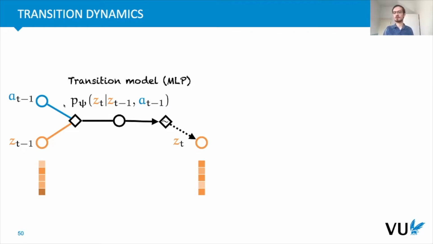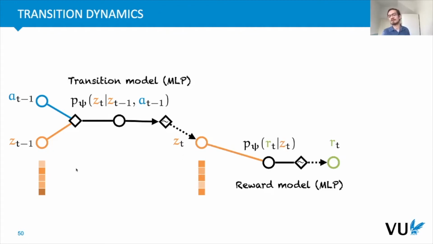So now we use our neural network that models a transition model, which would just be a multilayer perceptron, because our input is also just a sequence of numbers, so there is no need to do a convolution here. Then we can actually sample the next state from this transition model, which just takes in the previous state representation and the previous action. So we use it to sample a new state representation. From this new state representation, which just looks a bit different, but is still in the same low-dimensional space, we can use our reward model, which is also a neural network, to now compute a distribution of rewards and sample from it as well. So now we can also use a neural network to predict what reward is going to be achieved in this state.